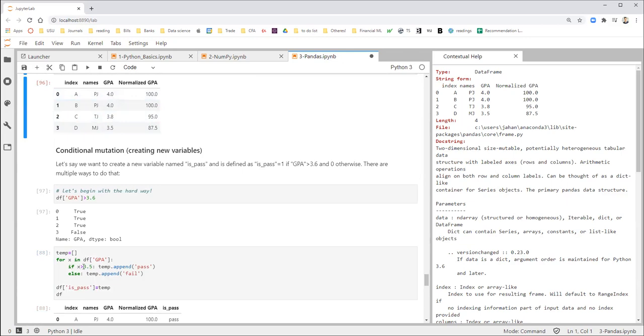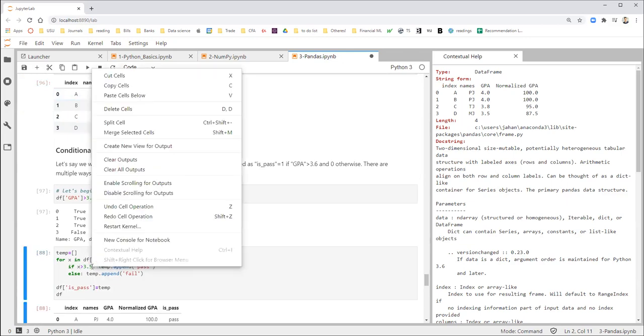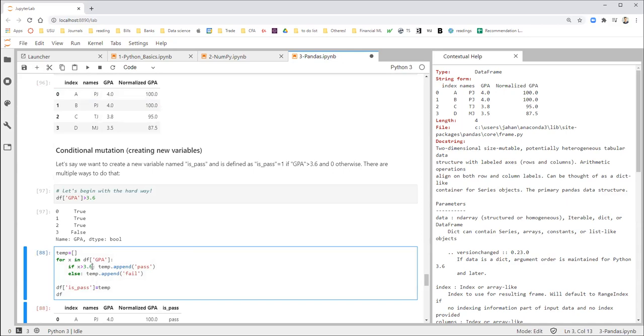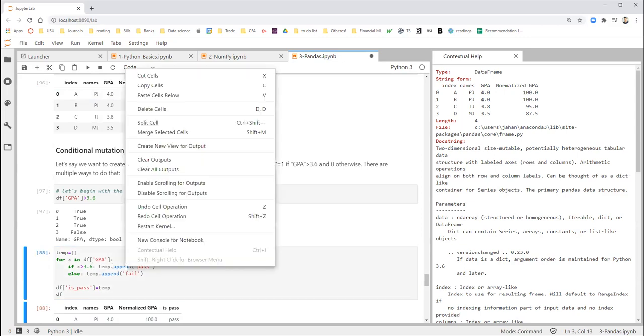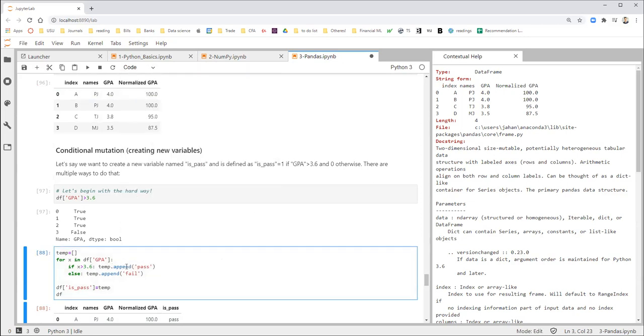It says that if X is greater than 3.6, then do what? Do you remember we used the append function? Add this value, we say pass, to your temporary list. Otherwise, just add fail to your temporary list. And then at the end of the day, make a new column and replace that new column by temp.